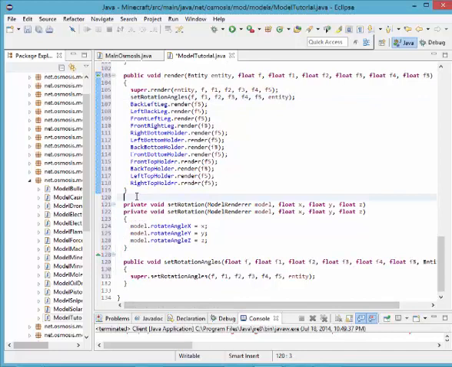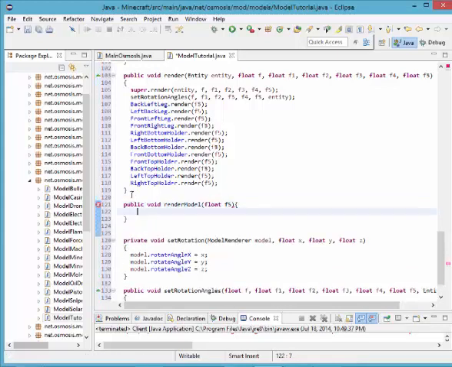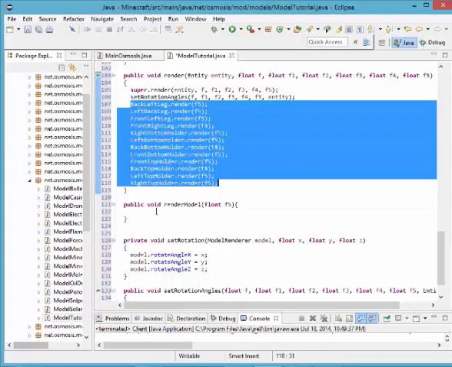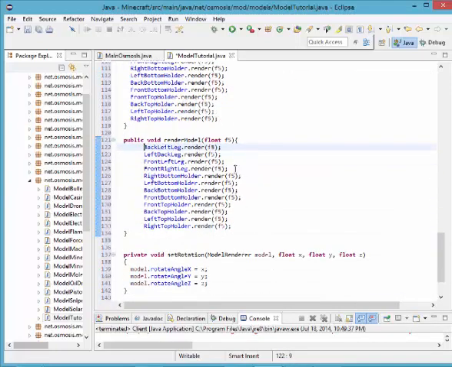Now one more thing we have to do in here is create a new method called public void render model. I'm going to do a float, F5, it makes it easier. Now under set rotation angles, we're going to copy all this here and paste it all down here. And if you name the float something else, you're going to have to rename all those floats, so it's easier to just name it F5.